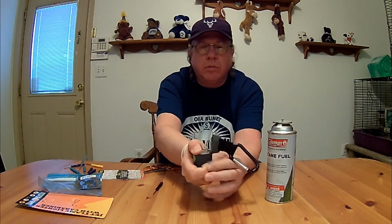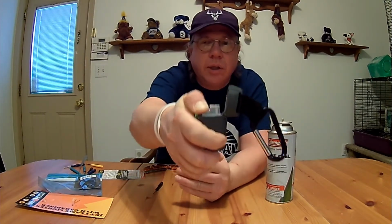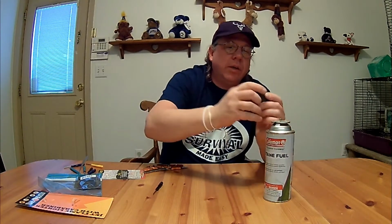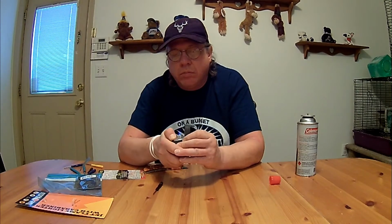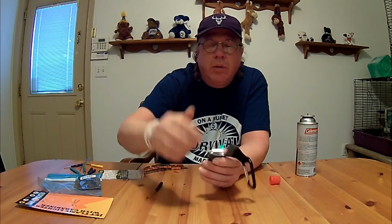Adjusted the flame a little. Just a really hard press. I wonder if you guys can see that or not. It is lighting up. So I don't know if it's me or if it's the lighter. I adjusted the flame up a little bit. Now it won't go out. Guess that's how you put it out.